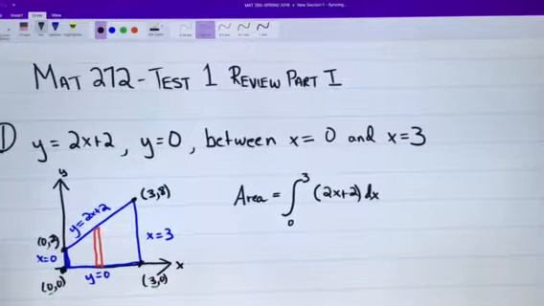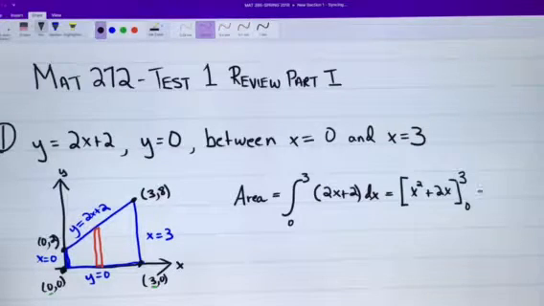So in the case of the two-dimensional area, we have the antiderivatives. For 2x, we have x squared, and for 2, the antiderivative is 2x. And we have at 0, the function is going to be negligible, so everything in the area is going to be riding upon the upper limit. So we have 3 squared is 9, 2 times 3 is 6, 9 plus 6 ends up at 15. So the area of this particular quadrilateral is 15 square units.